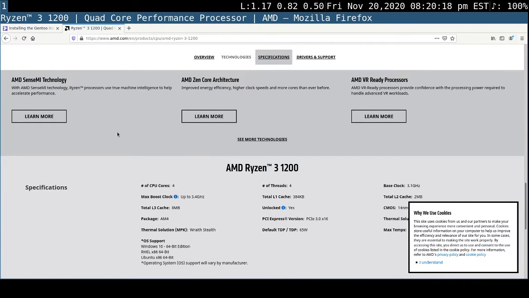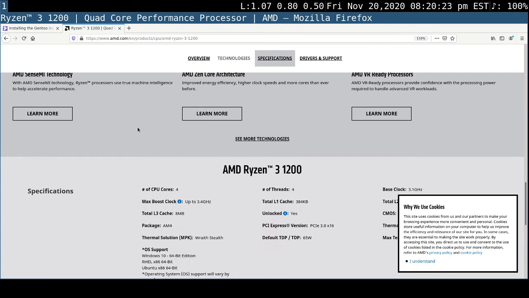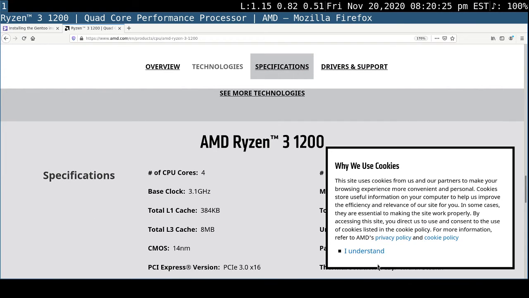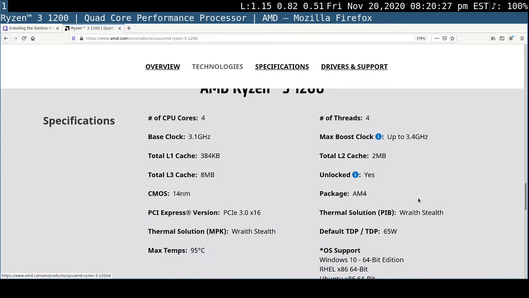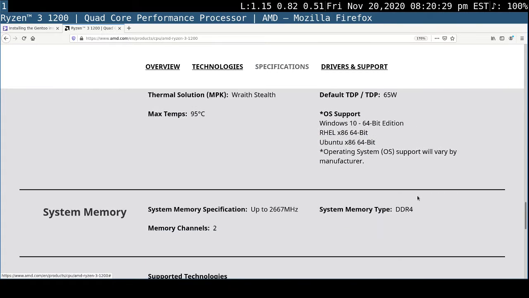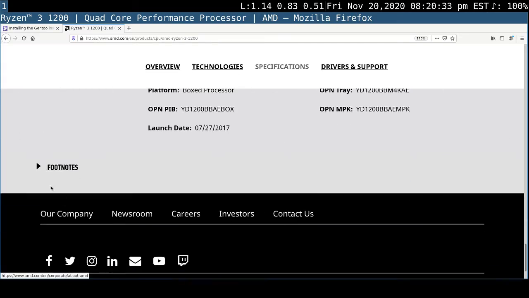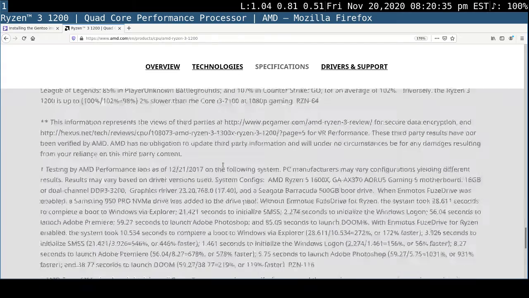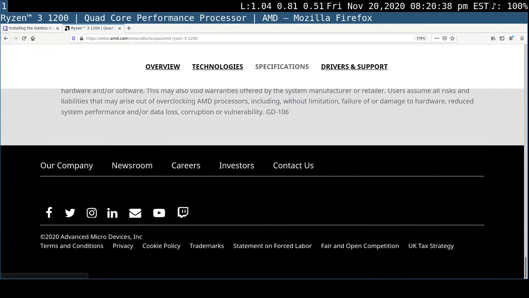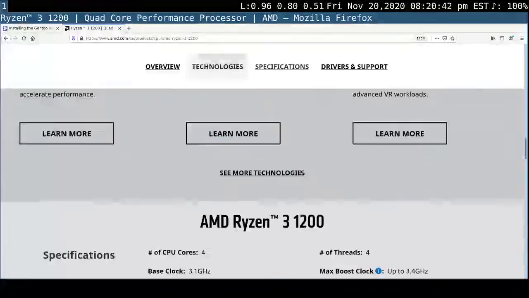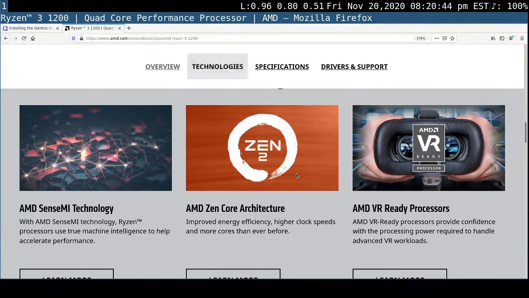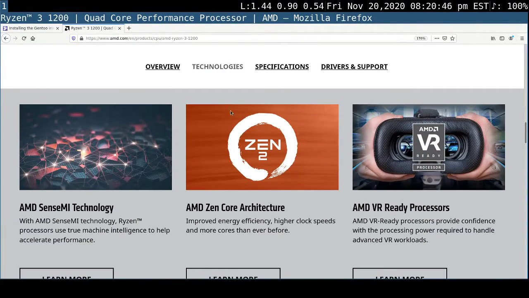Specifications. And of course, this is really tiny. Let's zoom in. I understand, you want to use my cookies. System memory, key features, foundation, blah, blah, blah. Okay, I'm not going to find it. That's embarrassing. But maybe technologies? No. Let's try one more time.